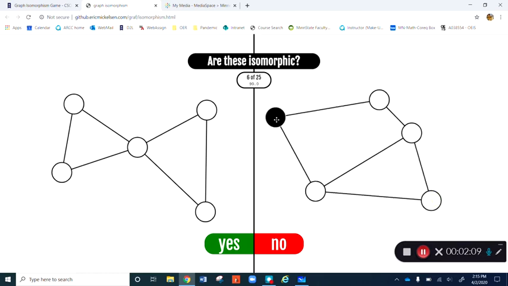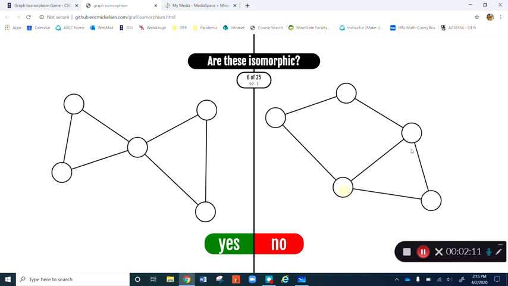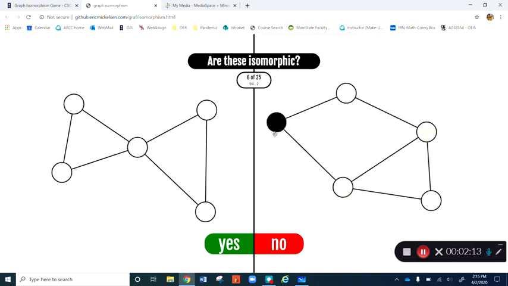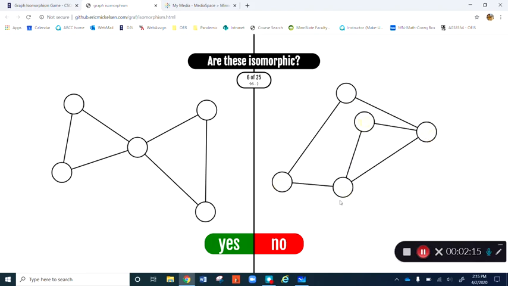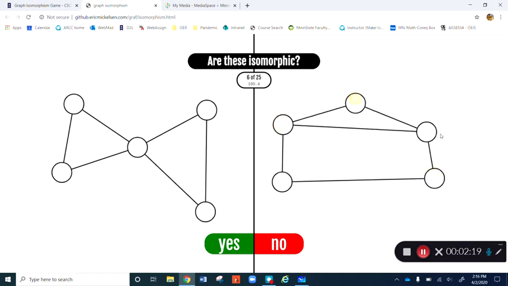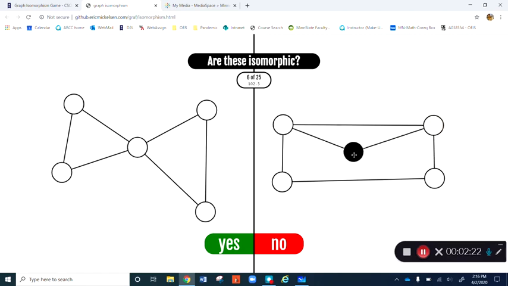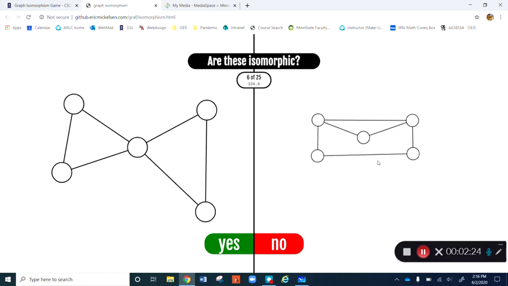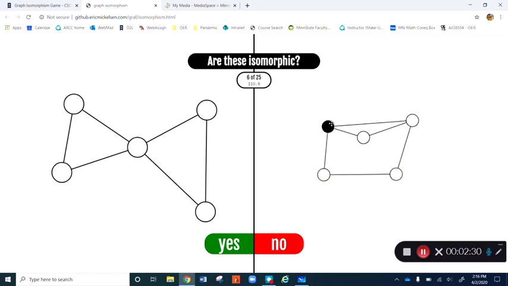This one is not. This is what I like to call the house graph. Let me arrange it into a house. There we go. It's a house, or if you'd like, an envelope. These graphs are not the same, right? It's kind of hard to say exactly why they're not the same. We're going to get to that in a few minutes.